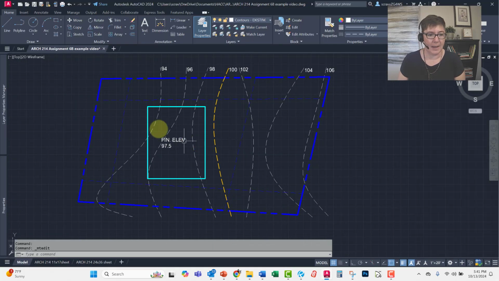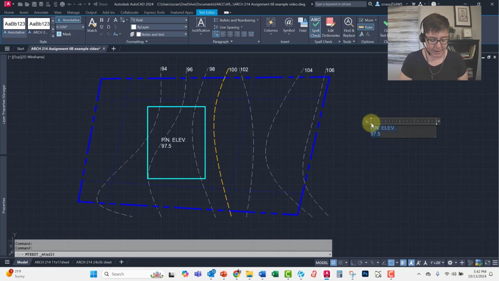Back to AutoCAD. Let's use the 98 as our example here. Now that we know that we want to modify 98 to the uphill side of our flat pad, the question becomes, how far do we want to modify it? We need to do our S equals V over H calculation. You don't have to do this in AutoCAD. You can do it by hand on a little piece of paper, but because we're looking at AutoCAD, I'm going to copy this piece of text and write in it for our calculations.